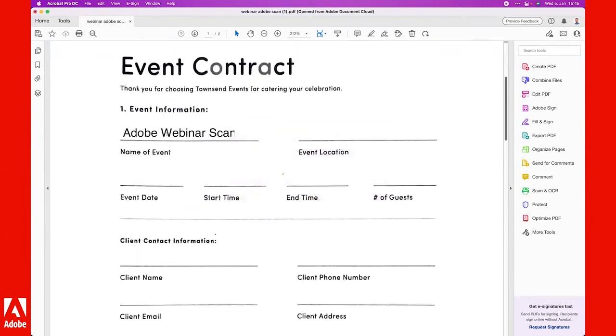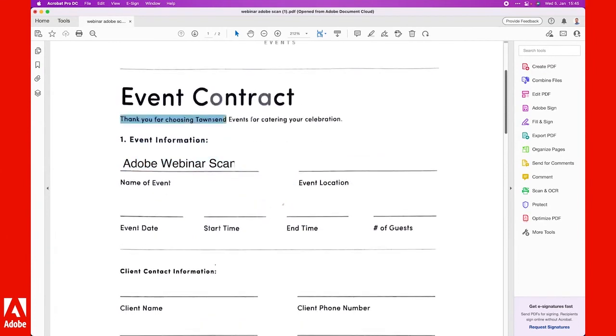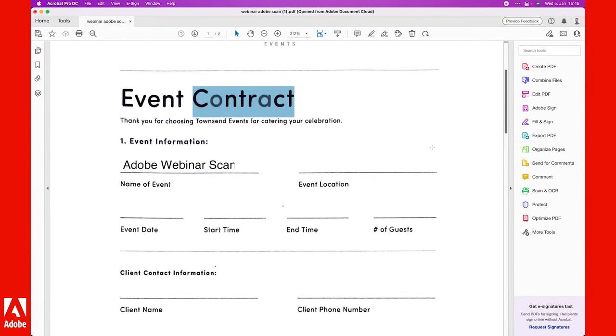We can see that there's already one field filled, which we did on our phone just a second ago. We can see that we can select the text, so that means that the OCR was applied properly, that Adobe has automatically recognized the text. We can now select the text, we can copy this text and use this text wherever we want. And we can continue by filling this document right here on our desktop computer.